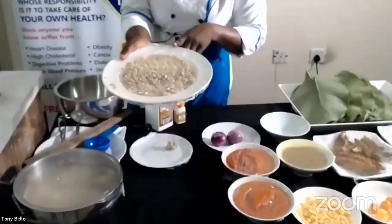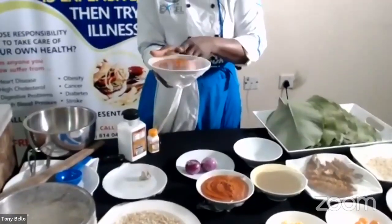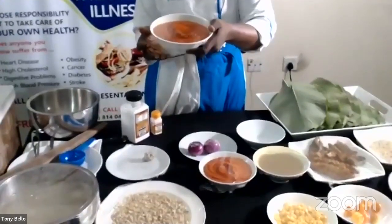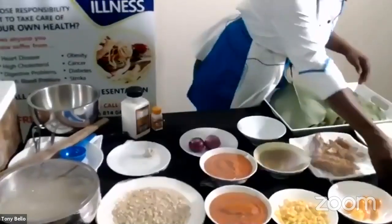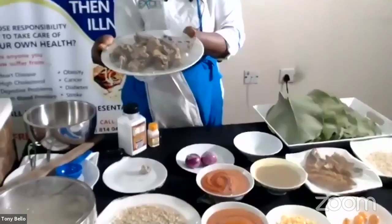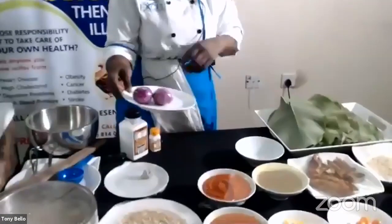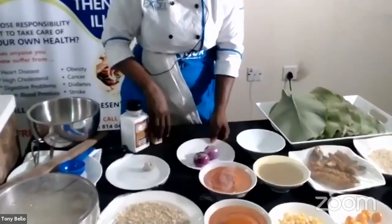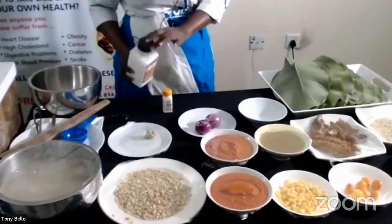So I'm going to introduce the recipes for Agidi Jollof. I'll be using dry corn. Then we'll be using some fresh tomatoes, red scotch bonnet, red bell pepper, and then onions, all blended and boiled very dry. And then we'll be using some chewable biscuit bones. And we'll be using some purple onions, curry, and then sea salt. That is all the recipes for Agidi Jollof.